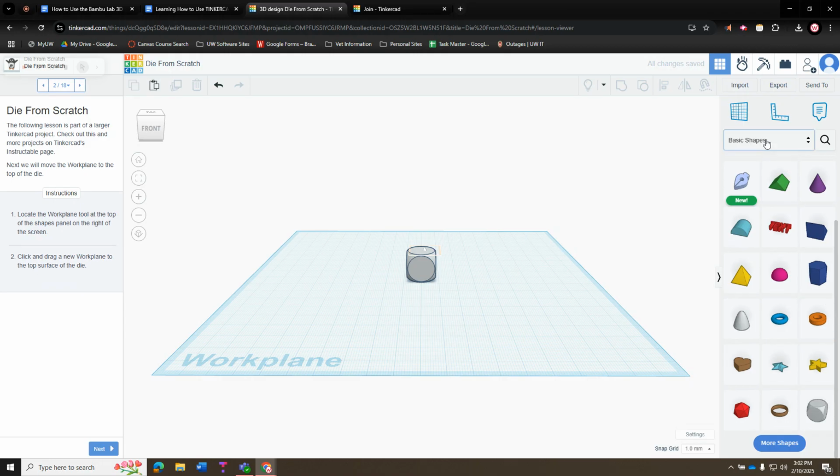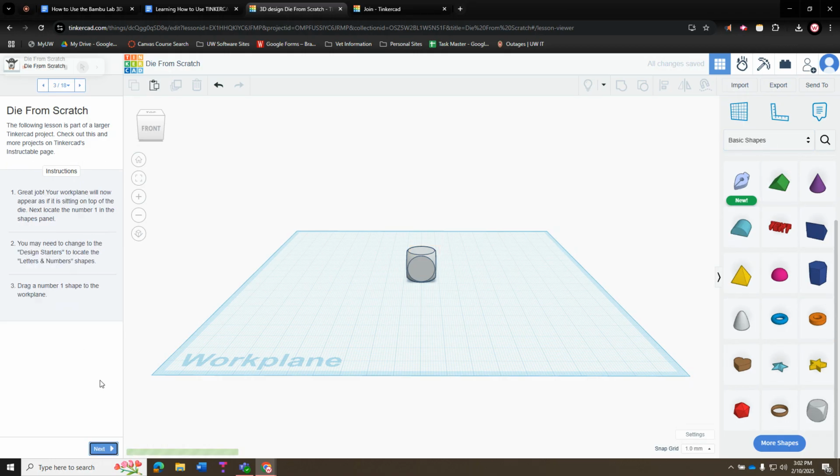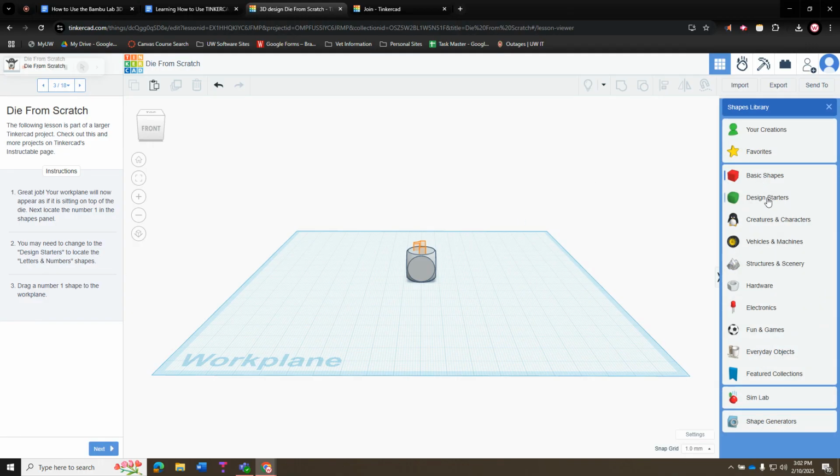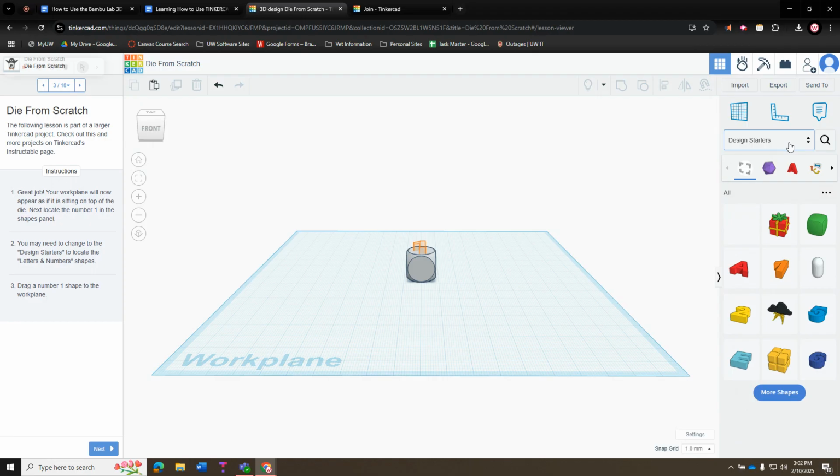We can also, and we're going to go to the Design Starters here, place objects directly on smooth sides. So for example, with this cube, we don't need the work plane. We can drag this directly to the top face that we want.